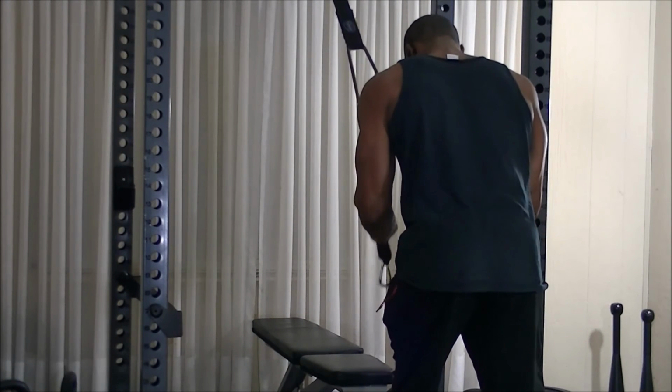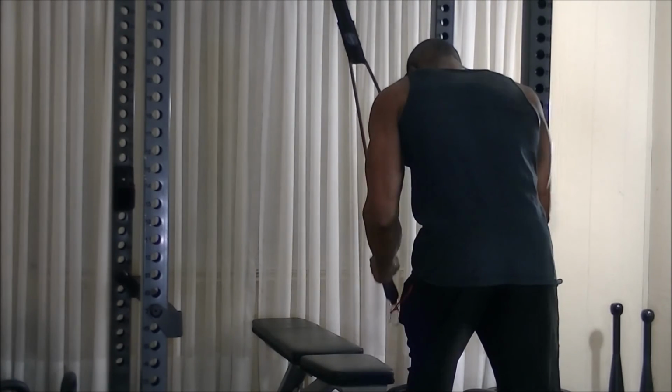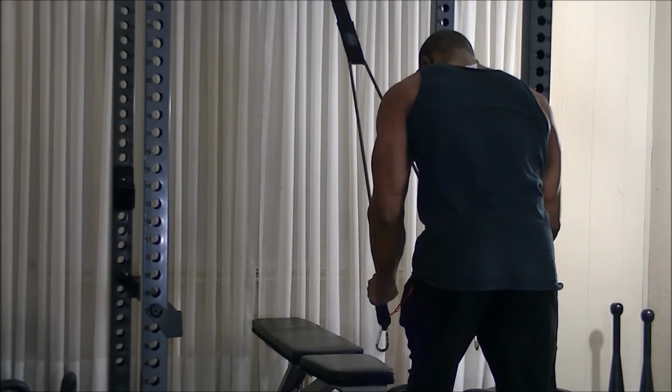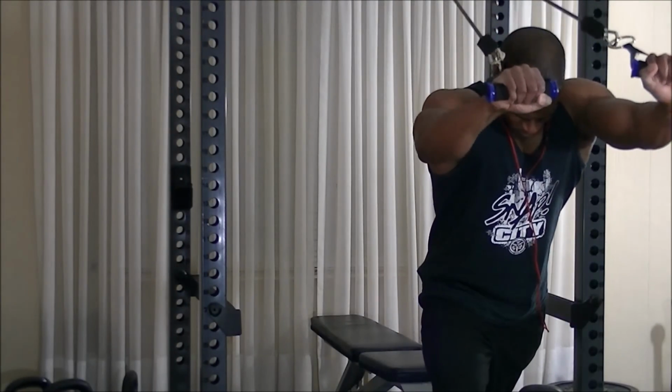After doing all that, I decided to finish it off with 4 minutes of tricep extensions with a resistance band. And for obvious reasons, I'm not going to show you the entire set, just a few highlight clips from that 4 minute set. And from doing that, I went straight into overhead tricep extensions.